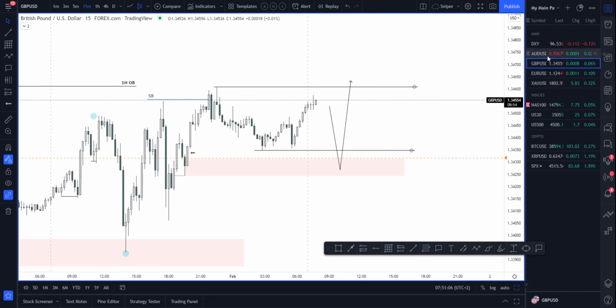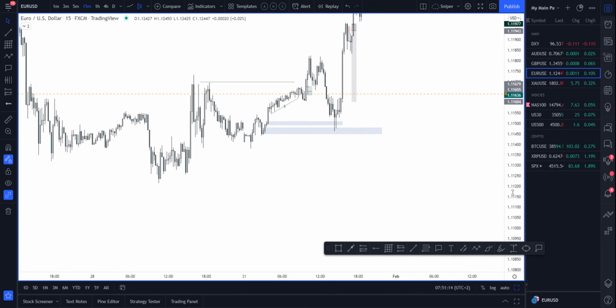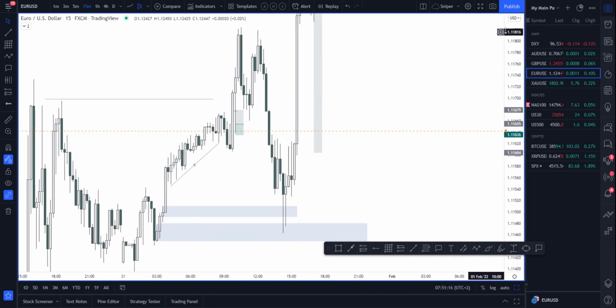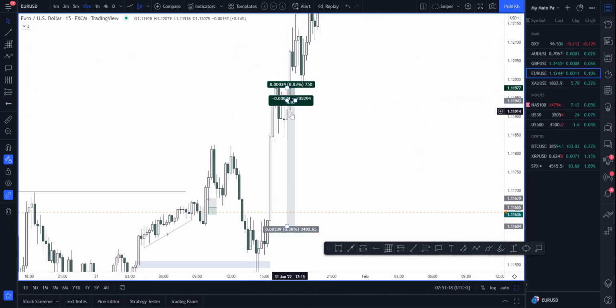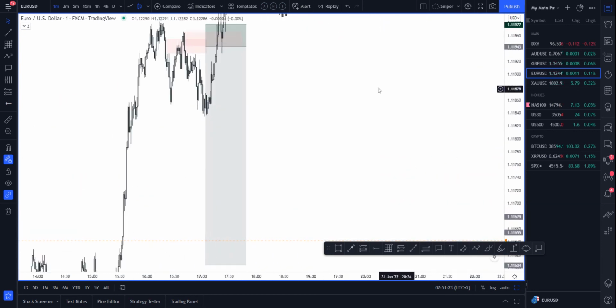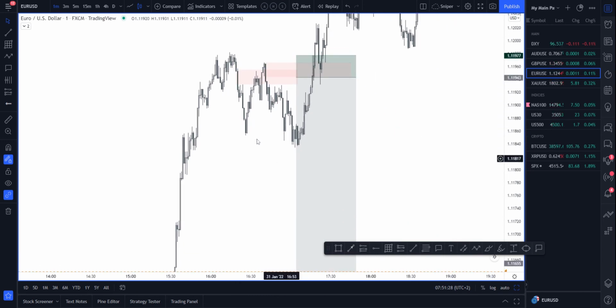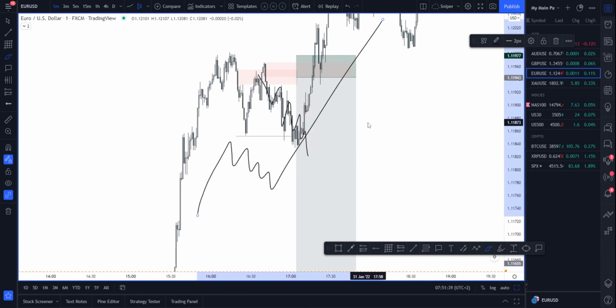So that is it. We're going to just have a quick look at euro dollar. No, we're not. It's really extended. I was looking to maybe look at something in this area, but why didn't I take it? Because you can see price was just correctively pushing towards the downside. There was no impulsiveness, no impulsive breaking structure. This is something else to look at. If price is breaking structure, but it's breaking structure correctively, then it's just a pullback for the main move towards the upside. Then you're going to see price go higher.